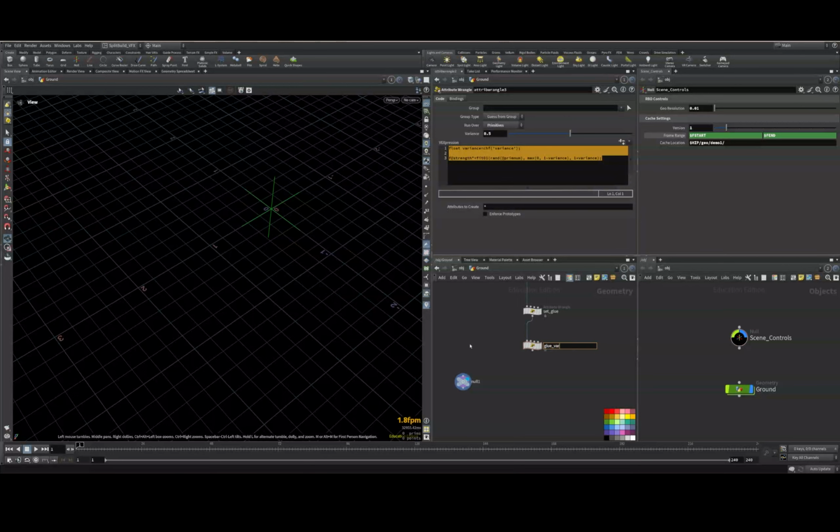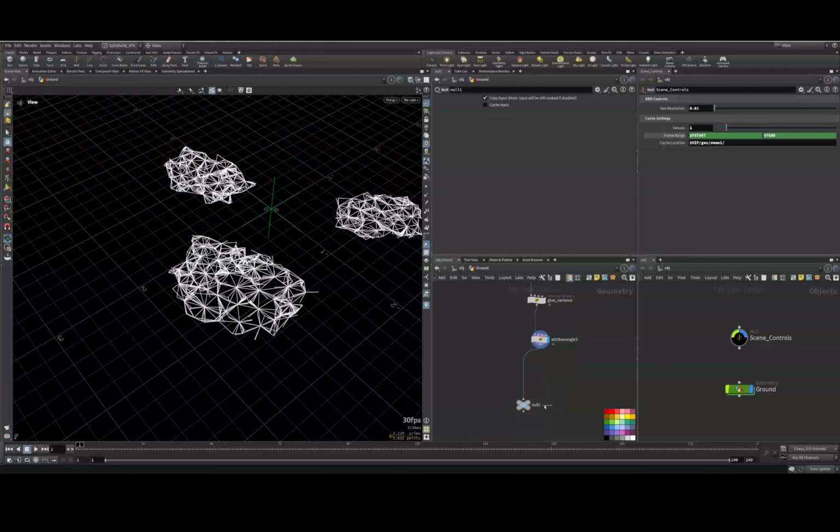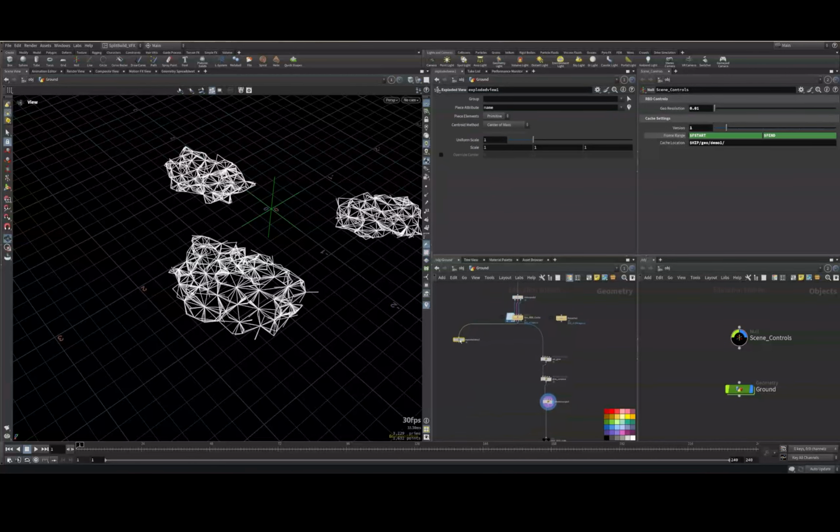So we'll call this glue variance, and then we'll call the next one attribute wrangle, which I don't have a template for this one, so I have to build it. So primitives, we'll say s@next_constraint_name equals soft. s@next_constraint_type equals position. Those are in quotation marks, by the way. Cool. So we have those, and now my null, and we'll call this out geocon. Color that black. Okay. All right, let's go set up the actual geometry.